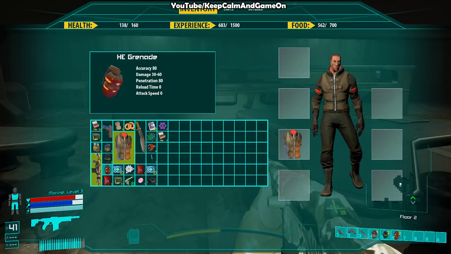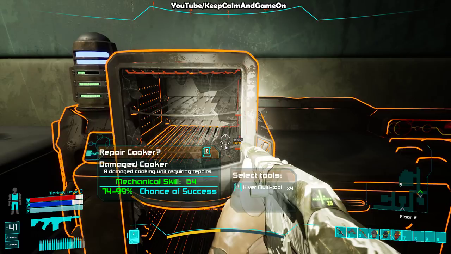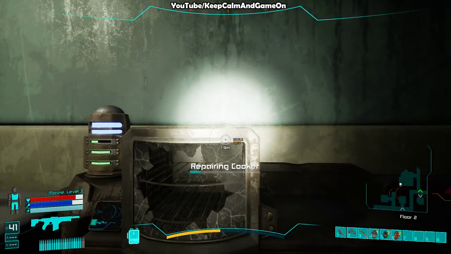Let's look around here and see if there's anything else we can grab. Keep hearing like mice and stuff in the background. Maybe I'm just hearing things. Damaged cooker. Oh god, we could have used that. We could have fixed this thing and cooked that meat that we just ate. And if we eat cooked meat, it probably gives us better stats than raw meat.